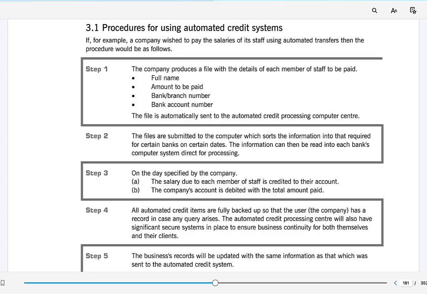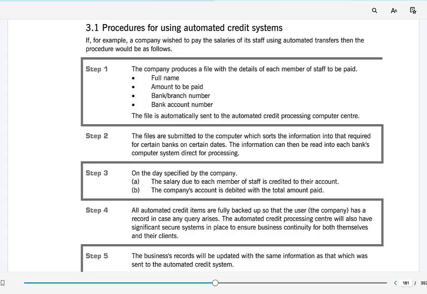Mini classroom example of Step 2 and Step 3 together. Let us connect them as one story. Step 1, company prepares the file. Ali 1,000, Sarah 2,000, John 1,500. Step 2, company sends the file to the banking system. Bank checks file format. Bank checks details. Bank accepts it. Step 3, on payday, the bank pays the staff. Ali receives 1,000, Sarah receives 2,000, John receives 1,500. Company bank account is reduced by 4,500. That is the full flow.